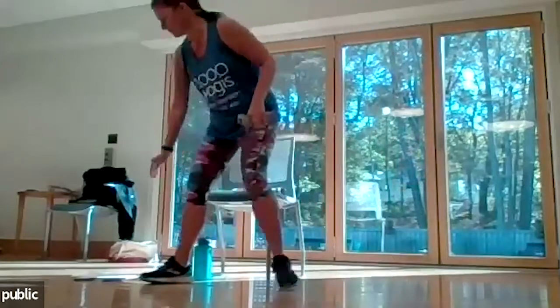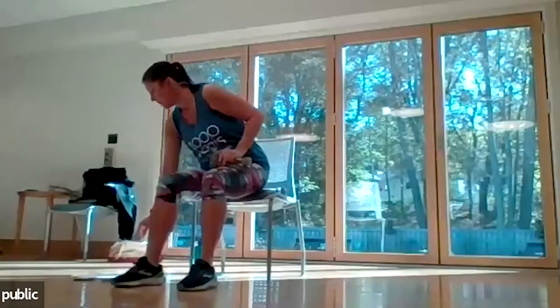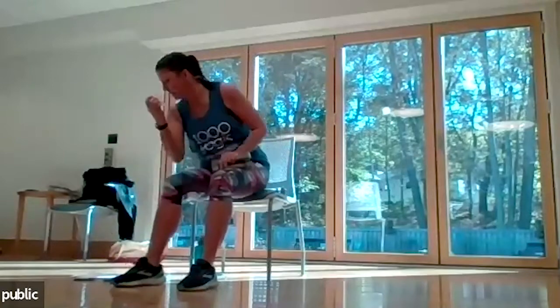I see a black card here. So, four spades, spades, chest press, seated or standing. Here we go. Inhale, exhale, press. One, two, four. Nice job. Three, three of diamonds.